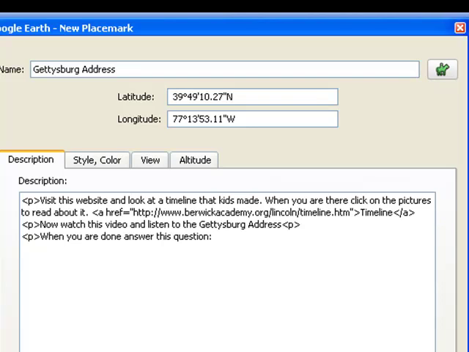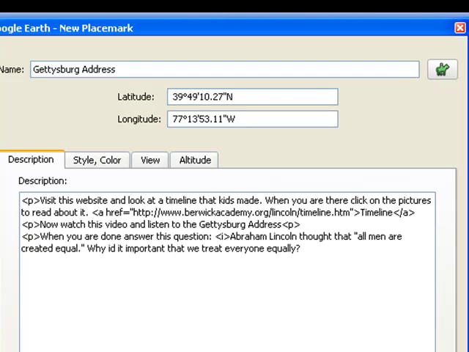Now I want to italicize this question. So again, I'm going to look on that sheet. I'm going to find out how do I italicize. So I just copy that code in here, and then I write out the question I want them to answer. So again, there's my question. Now I need to end the italicized, so there's a code for that. And you have to be really careful when you type this in because it has to be exact or it won't work. And then I'm going to end the line here with that code.